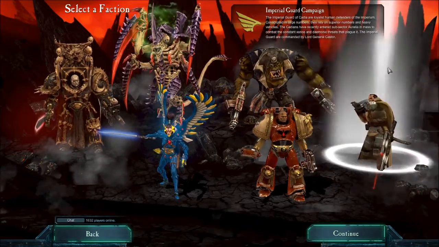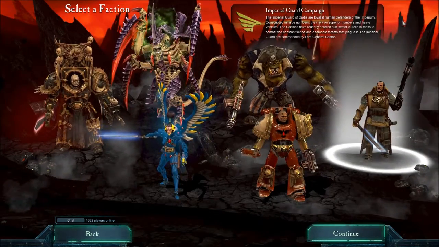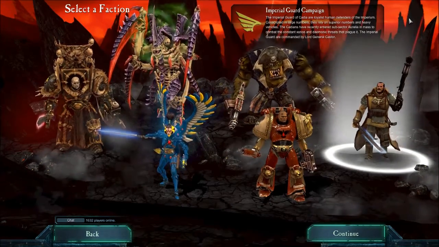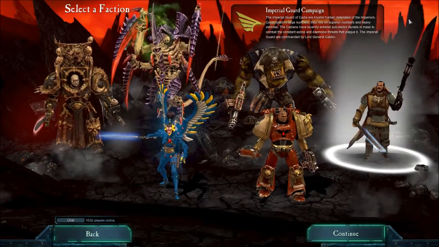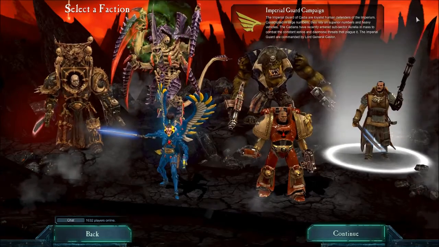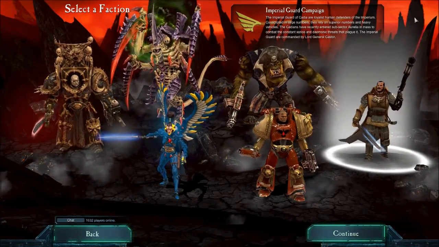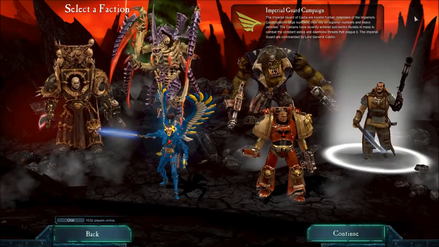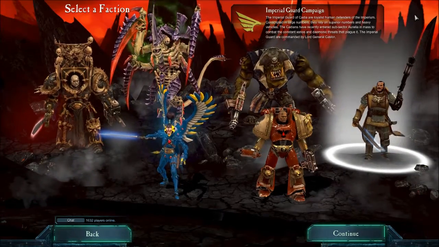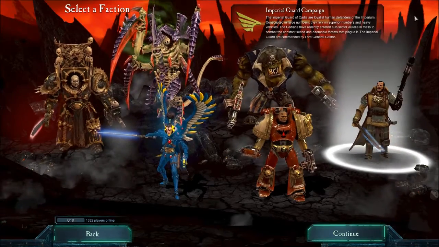Next up, Imperial Guard. Make the Emperor proud this day. The Imperial Guard of Cadia are loyalist human defenders of the Imperium. Conscripted in large numbers, they rely on superior numbers and heavy vehicles. The Cadians have recently entered the subsector Aurelia en masse to combat the constant Xenos and demonic threats that plague it. The Imperial Guard are commanded by Lord General Castor. I apologize, my reading here is horrible.